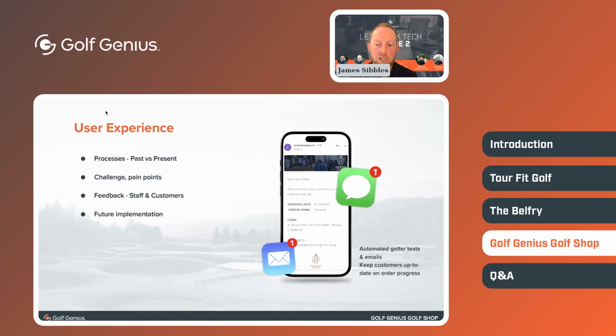Tom, and yourself? Any nuggets for them out there? I mean, not so much from a system perspective, but if I was to relate it to our growth this year, the biggest reason why we've grown is we really sat down at the start of the year and thought about what our target audience is and what our ideal customer looks like. Custom fit is a very generic thing, because you're talking about custom fitted putters, wedges, irons, fairway woods, hybrids, drivers.